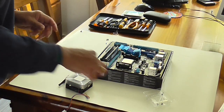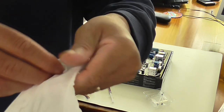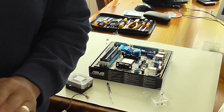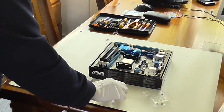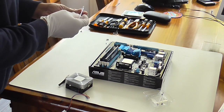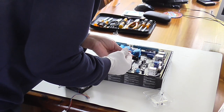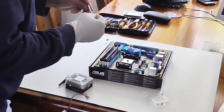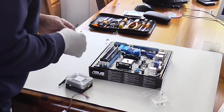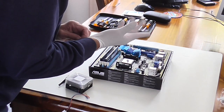Okay, so my nitrile glove, one clean nitrile glove, right-handed, so I'll put it on my right hand. Looks good to me. See? Okay. Put that on there because I don't want to get it on my thing. Now this stuff is very messy.